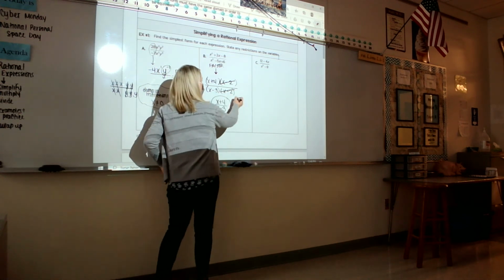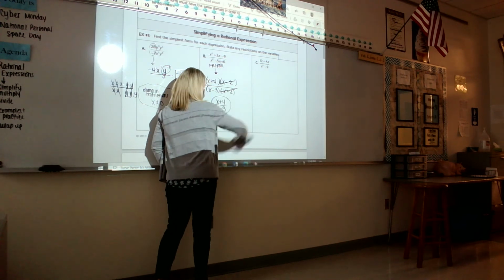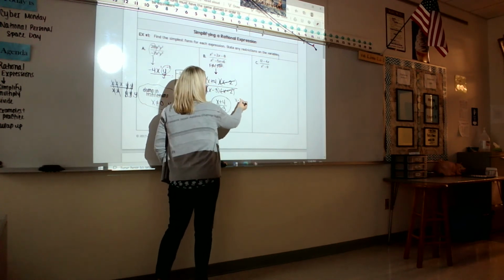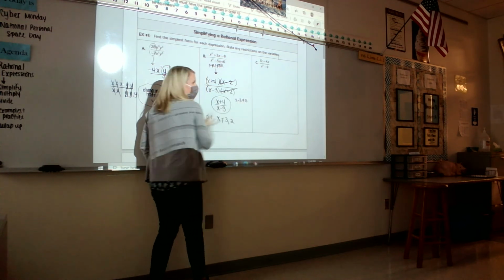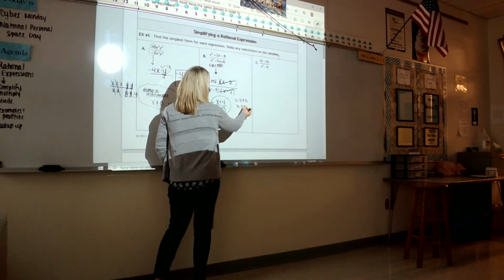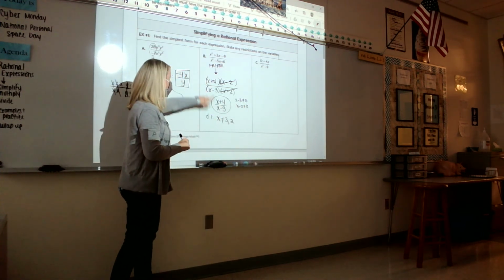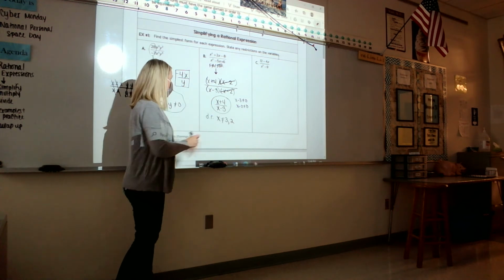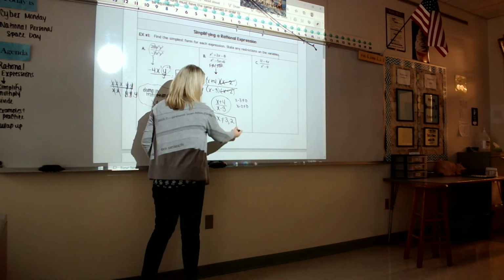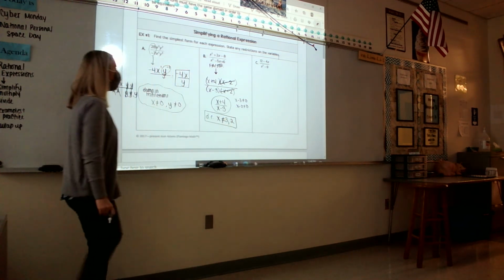So once again, what am I saying? I'm saying x minus 3 cannot equal 0, and then you just solve it like a normal equation. And then x minus 2 cannot equal 0, and once again, I solve it, that's where I'm getting 2 from. And then that's the same factor, so I don't need to do anything twice. But you need those domain restrictions there. You can't have fractions with a 0 in the denominator.